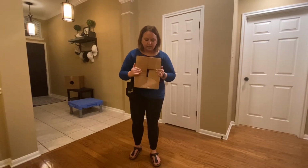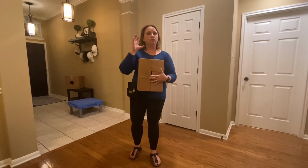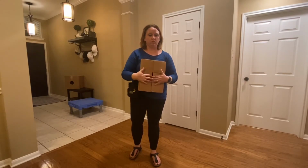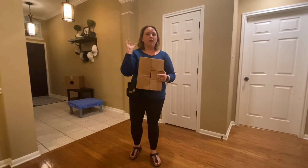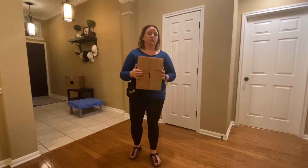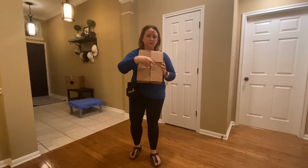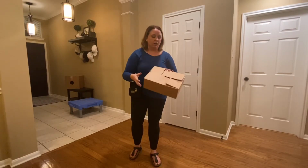So the seam pretty much equates to the way that we train to the circle in the hole in the square box, right? So that's how the dogs get their noses as close to source as possible. And here, when we start working on flat cardboard boxes, the way that the dogs get their nose as close to source as possible is by putting their little snoots right here on the seam.